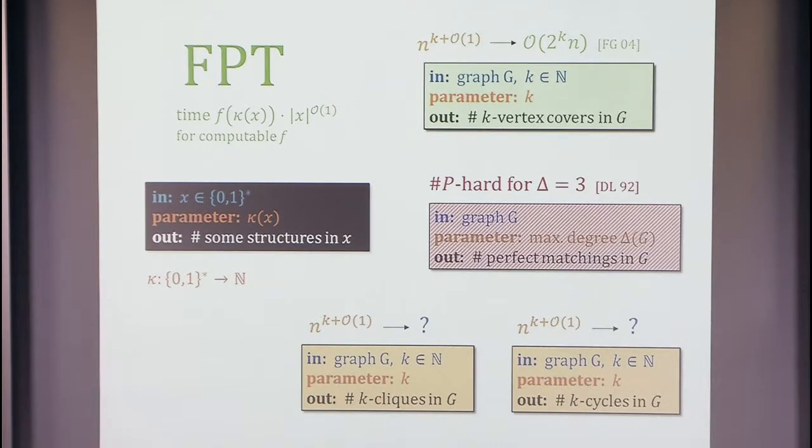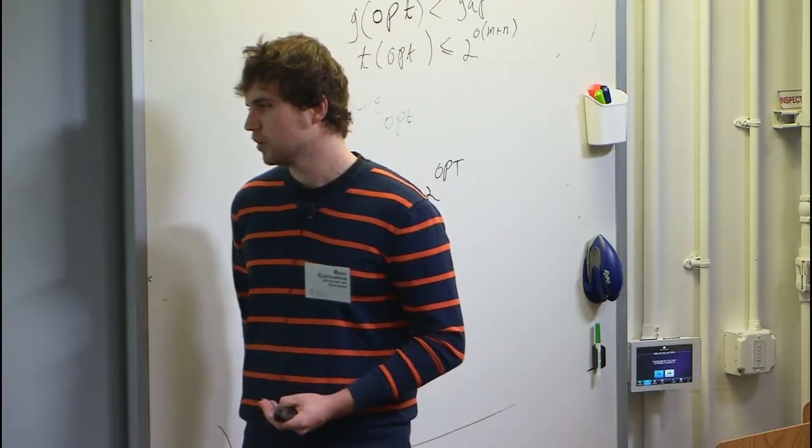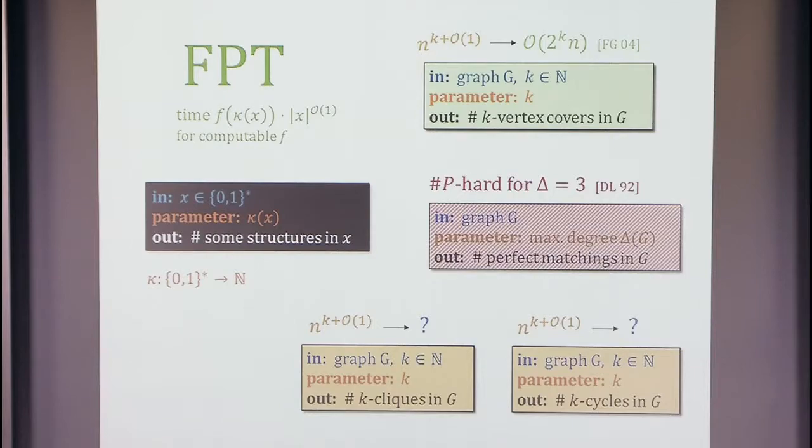But for the case of counting k-cycles, the situation is different. So there we have an FPT algorithm for decision, and we still don't have an FPT algorithm for counting. So this is somehow an analogon of, let's say, counting perfect matchings in the classical sense. Here we have a problem where the decision version is actually FPT, but the counting version seems to be harder. But we cannot answer what's going on with classical parameterized complexity here.